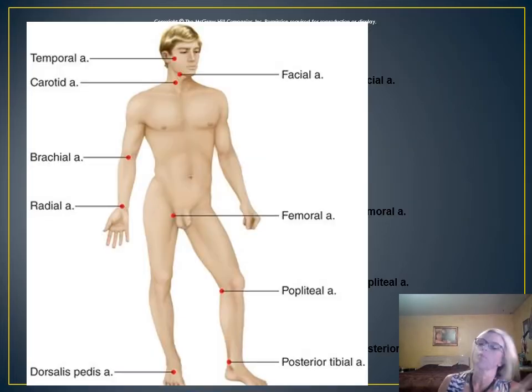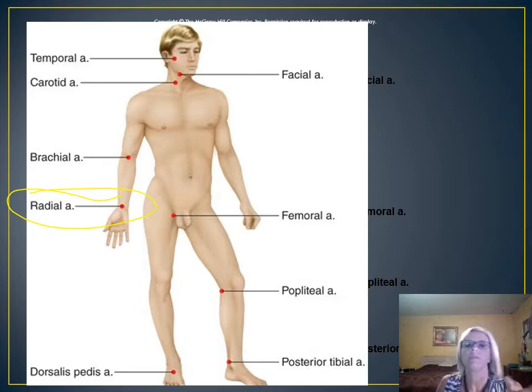This is a really good practical application, something that almost every single one of you is going to be doing. Taking a pulse. So the expanding and recoiling of arterial walls can be felt, and we feel this as a pulse in an artery that is close to the body surface. We have the radial artery, which is a very common place to take a pulse. It's going to be near the surface of the wrist, and we call that the person's radial pulse. So we use that to feel a radial pulse.